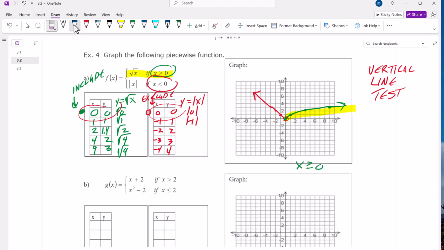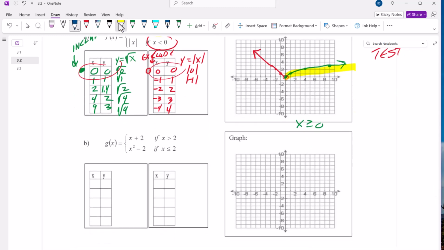Okay. Next one would be done the same way. So we start with this. So we'll have y equals x plus 2. Now, we can only pick 2 and bigger. Now, we are going to start with 2, but when we graph that, we're going to use an open bubble to represent where that comes to an end. Now just pick numbers bigger than 2. Okay, plug it into the function. 2 plus 2 is 4. 3 plus 2 is 5, and then 6, 7, and 8.